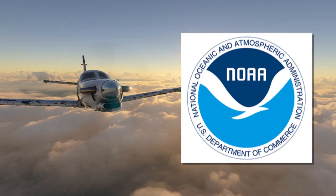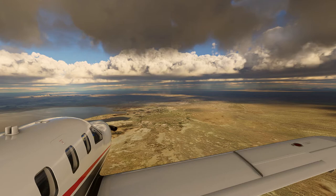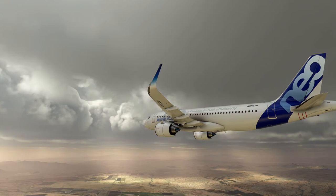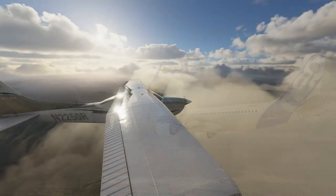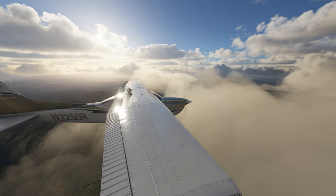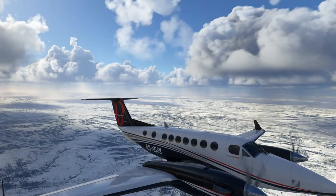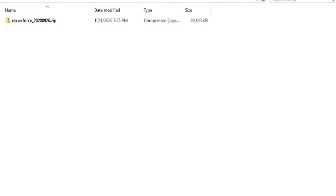WeatherForce also utilizes uniquely built algorithms to combine both METAR and model data to cover sparse areas such as deserts and oceans. It will also read the remarks provided with live METAR reports to determine if storms are near the aerodrome. This means an airport might be reporting clear conditions, but remarks indicate that there are storms nearby — WeatherForce will read this and generate those storms near the reporting station. WeatherForce also has a smoothing mechanism which will gradually smooth and transition the weather over time between updates.